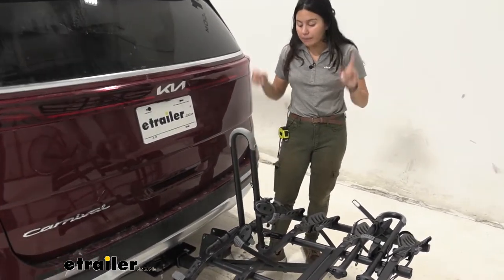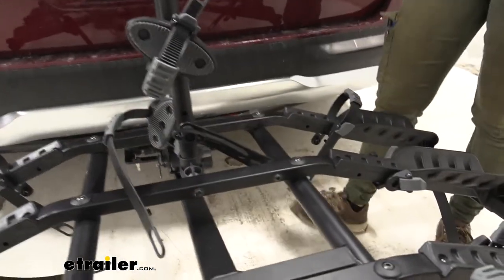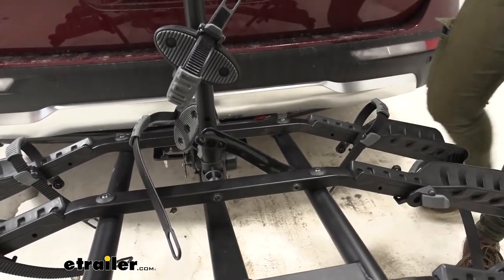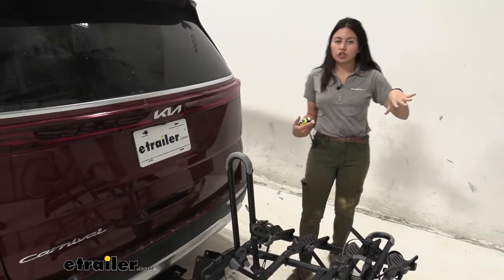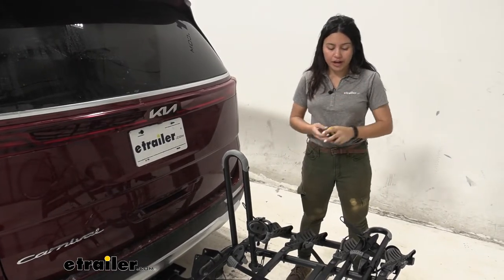And then we had our frame mount here, which is my personal favorite part of this design, other than its affordability. This bike rack does not tilt away. So if you want to access your hatch, you will have to lower this mast. So we'll take a look at that feature later. Being able to tilt your bike rack away with the bikes on is a more premium feature you can find on bike racks like the Kuat Transfer V2 bike rack.